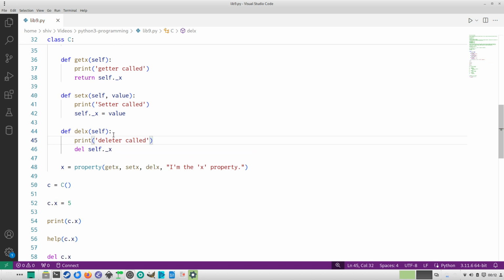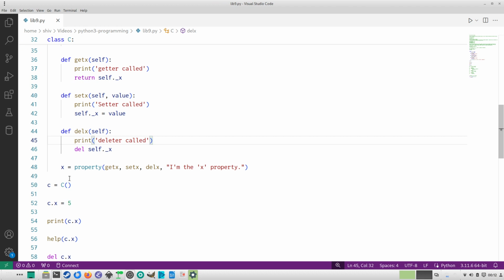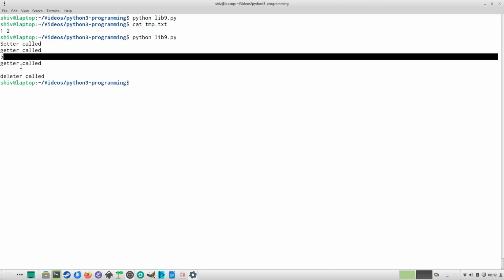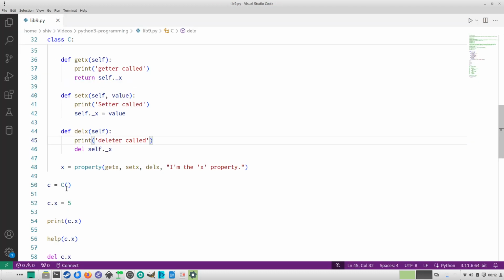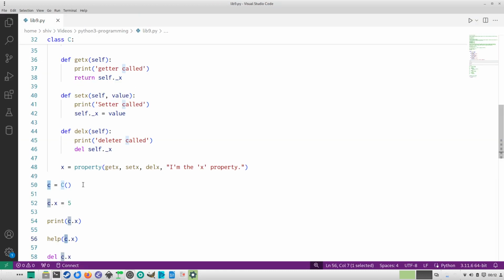Let's see if it works this way. So yeah, our setter is called, getter is called, 5 is printed, then getter is called again. So here setter is called, here getter is called, here again getter would be called because we are invoking c.x. Okay, and then finally deleter is called.